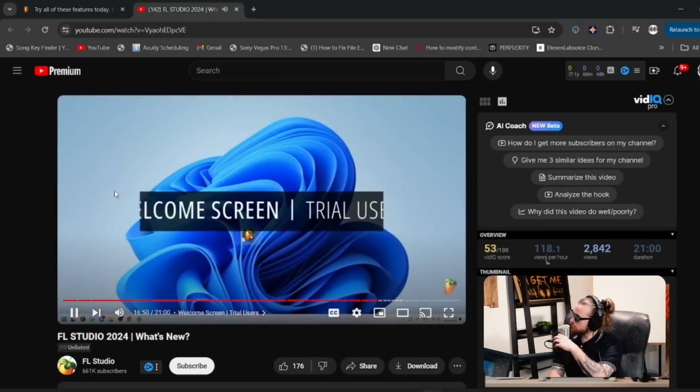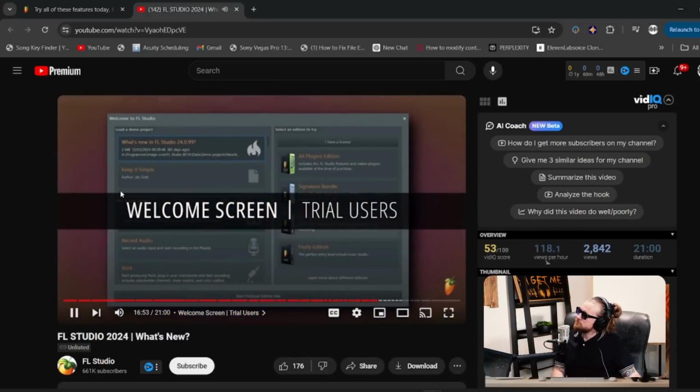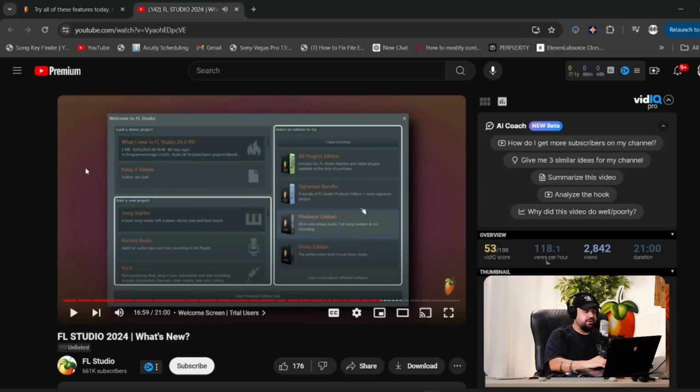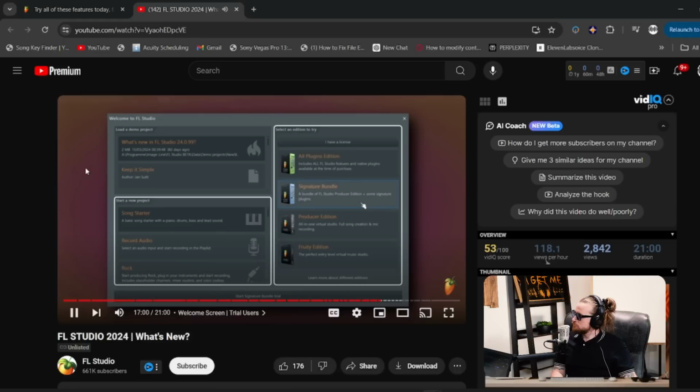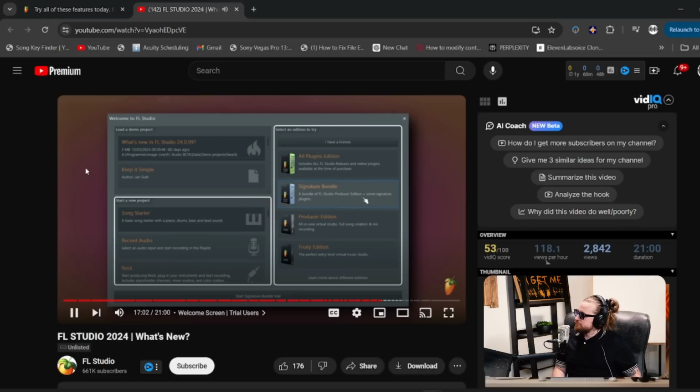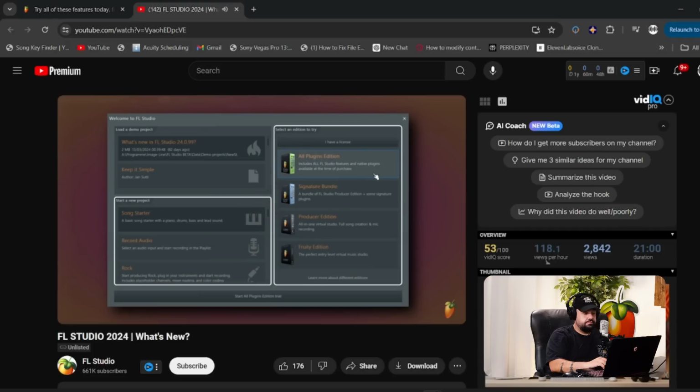For trial users, the welcome screen will look a little different. You will still get access to the templates, but on the right side you can now choose which FL Studio edition to test. Smart on their part right there. On startup. So you can open really older sessions and stuff like that. Is that what that is? No, that's if you're in trial mode. If you're on the trial version of FL, they're making it so easy for you to see what you're going to be missing if you choose a certain version, or how you can easily just go grab and buy FL right now through the trial version. All the limits of every edition before deciding which edition to get.